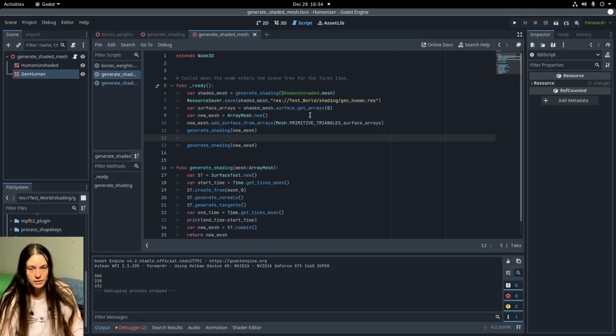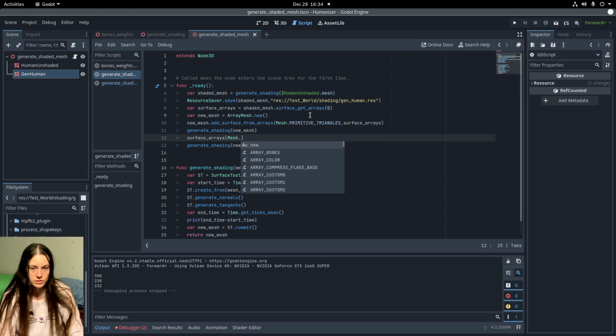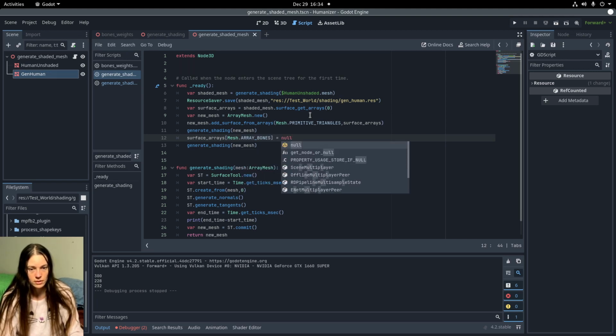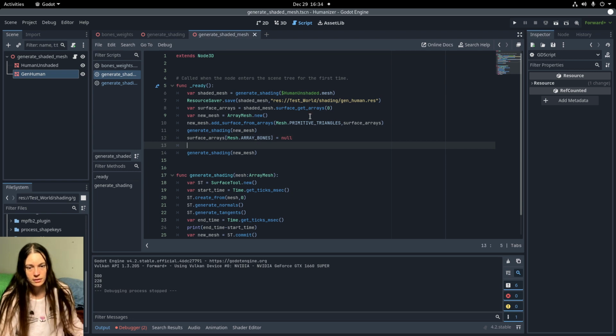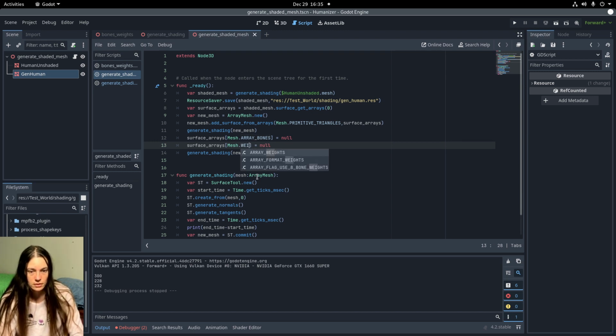Now I'll set the surface arrays at mesh array bones equal to null, and you'll need to set both the bones and the weights to null so it doesn't throw an error.